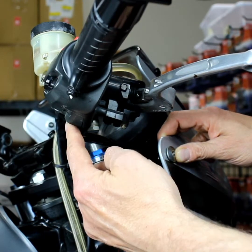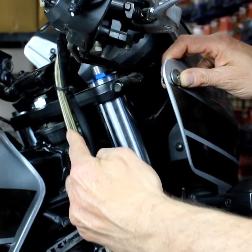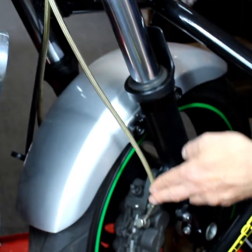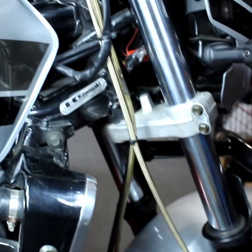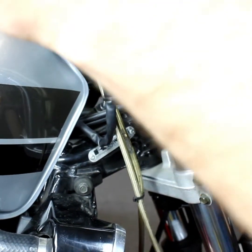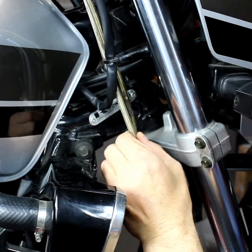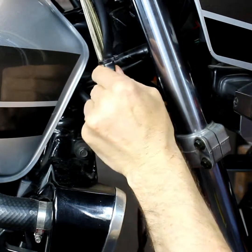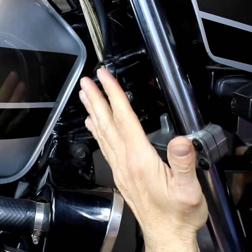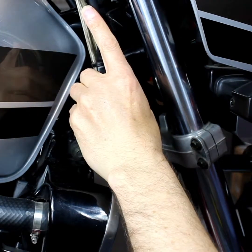Okay, so we take the brake lines from the master cylinder and we follow them down. What you're doing is just chasing down and checking the route of them. And this is where, on this particular bike, like I say, it's a used bike, we found some issues. Now, it's braided lines, which are great, excellent, far superior to the rubber lines. Again, rubber lines you can check just by giving them a good squeeze. You can actually see them expanding, moving and flexing, which indicates that they're wearing out. Braided lines are far better.